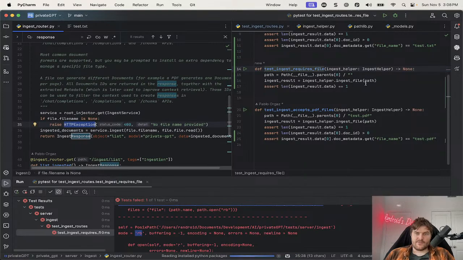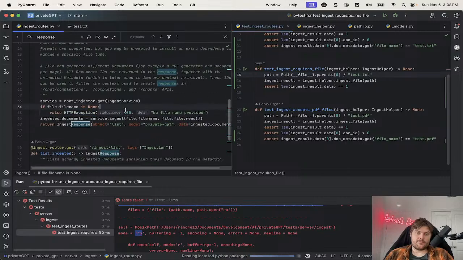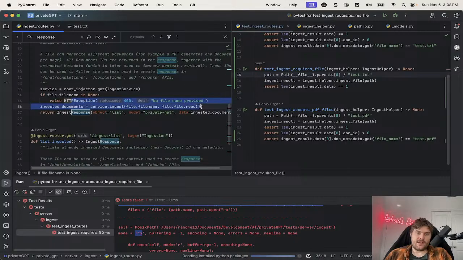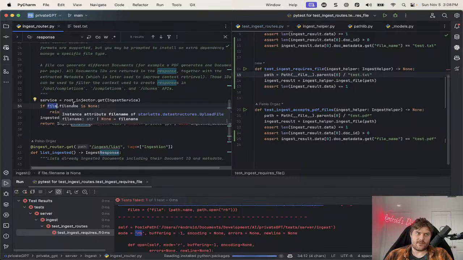Okay. So yeah, that blows up because that's not a real file. So we need to put a real file, but I want it to not have a file name. Now, how is that possible? It feels like this is not even possible. If it ever gets here, it's gonna have a file name. If it's a file, it has a file name. Am I crazy? Is there any way to remove the file name from a file?